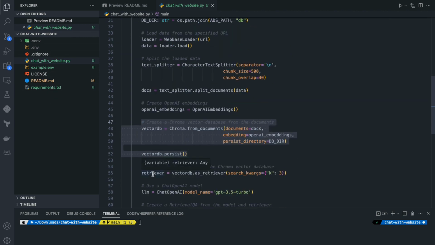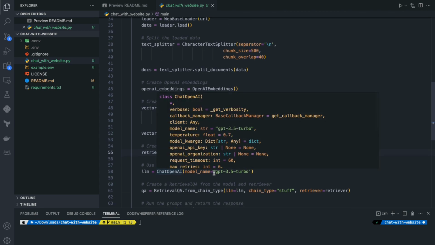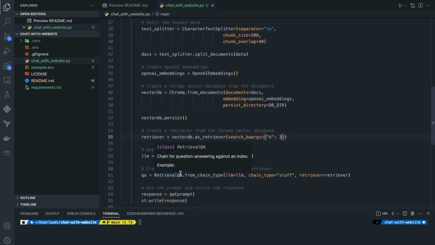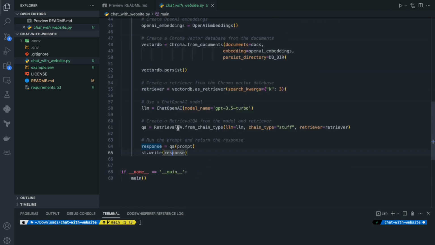And then we just do the retrieval. That is what we do, normal things. We just gave the top 3 similarity. And we provide the ChatOpenAI model, and we are using GPT-3.5 Turbo. And there is the RetrievalQA part. We are just using the chain type stuff, with retriever and LLM as mentioned here. You can play around with this, whatever you want. And then the response is from QA, right? This is the retrieval. We pass the prompt and then write the response. So that is all we need to do.